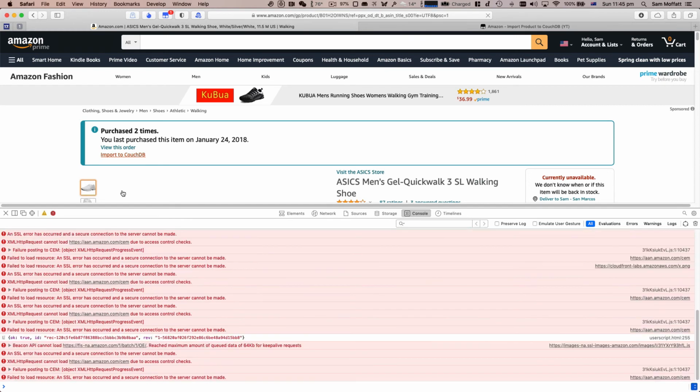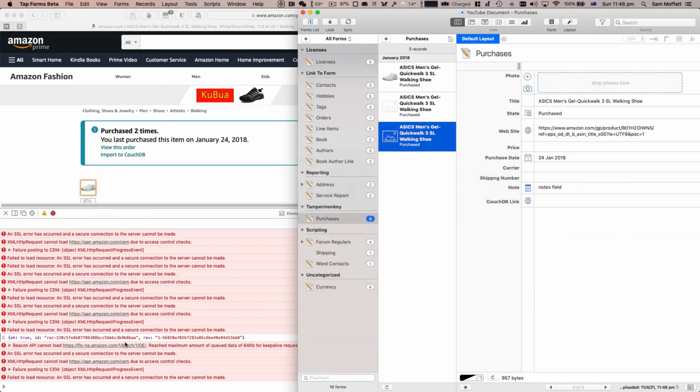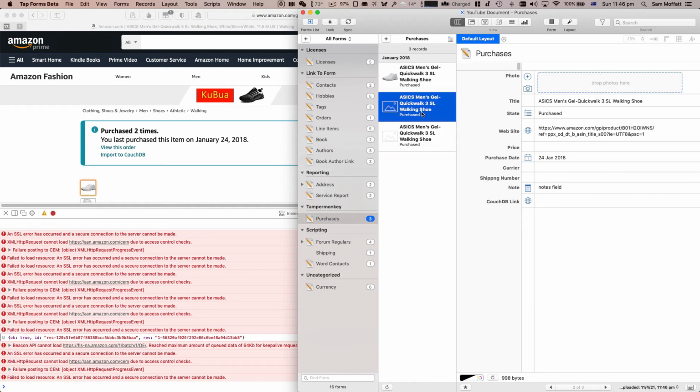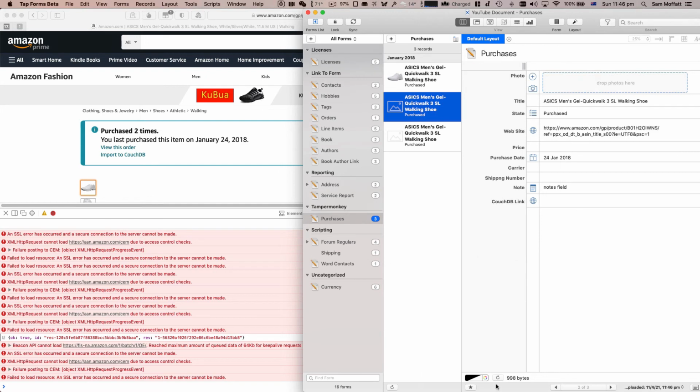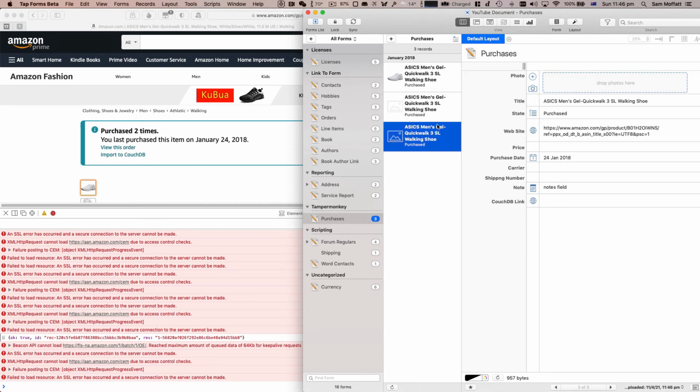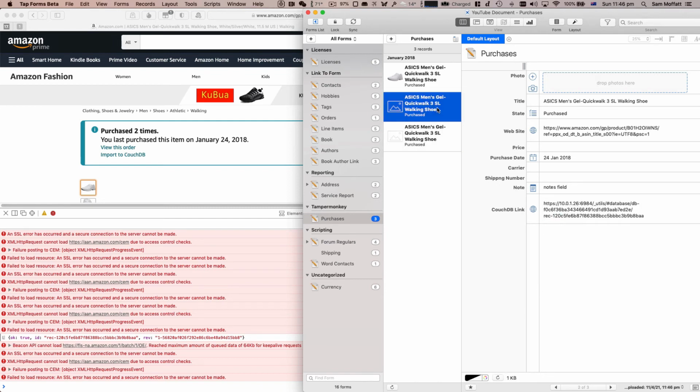Import document. So we clicked that, and it's a bit hard to see in here because it's snuck in the middle, but it created a yes for us. And now when we have a look, it's actually kind of hard because we don't know which one is which. So this is 120, and this one is 20C. So this is the one we just created. And we can see that we've got the purchase date, we've got the correct date there.